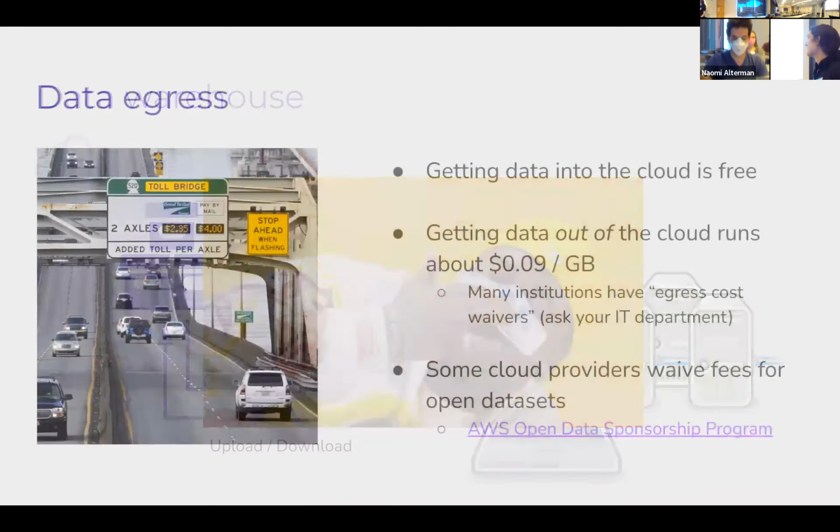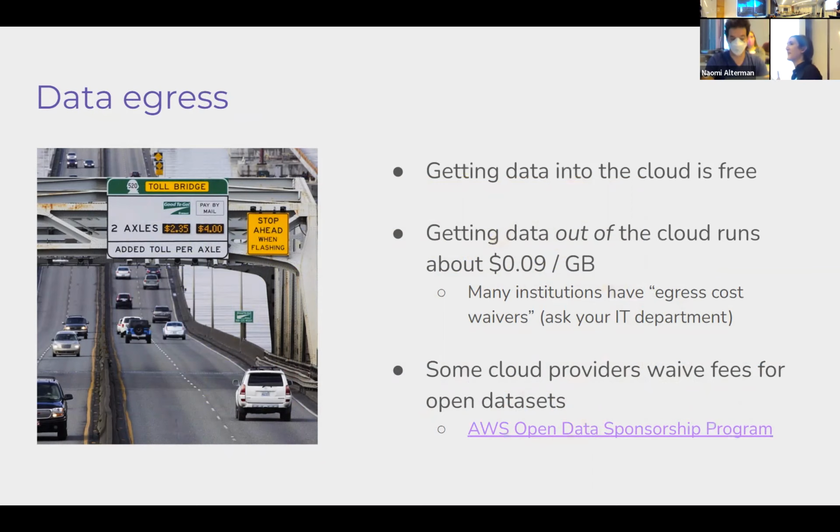And that's because of this specific problem that some people really encounter and others, depending on their institution, don't have to worry about, which is to say, in general, getting data out of the cloud costs about 10 cents a gigabyte. Just to say it's metered: when you download a file onto your computer from object storage, it'll cost about 10 cents if it's a gigabyte large.